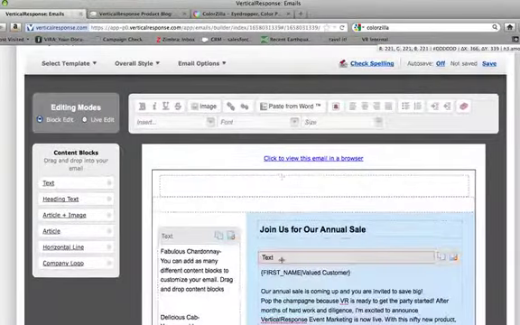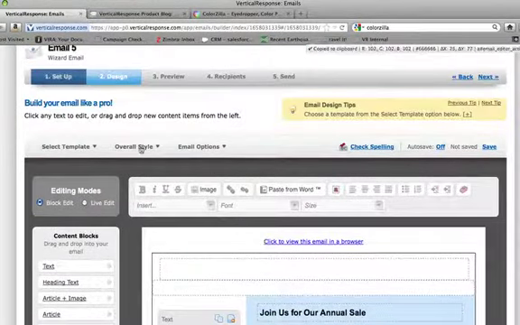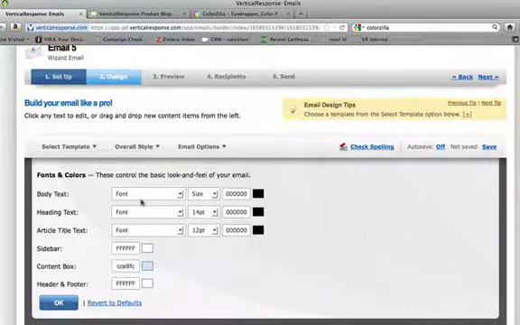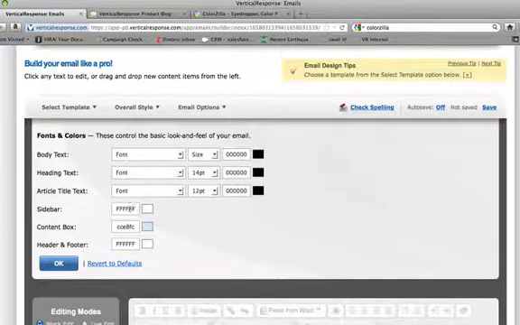So let's go up here to overall style. And this time, I want my sidebar, so that's the side part, to be red. And the content box to be white. And the header and footer are going to also be red.